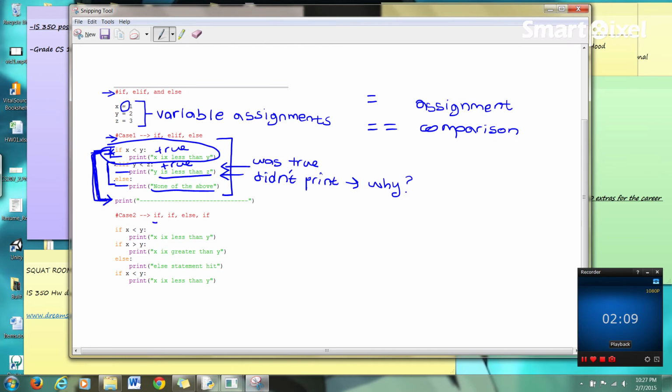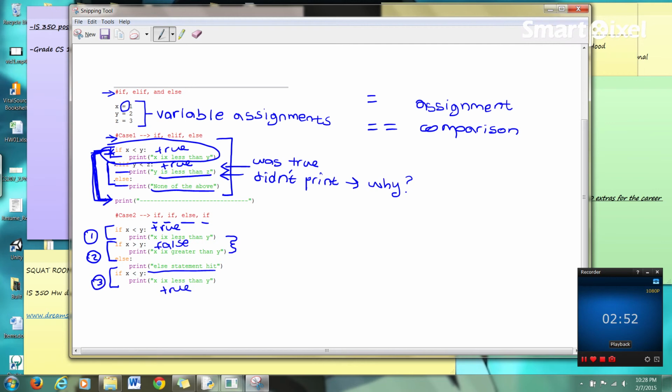In our second case, we tested a double if statement: an if, followed by an if, followed by an else, followed by an if. So if x is less than y, well, that's true. If x is greater than y, well, that's false. Again, this is just the else statement. And then this down here is true. Remember, this is a standalone if statement because there's no else immediately underneath it. The else down here is immediately following this if statement, so these are interpreted as one, and this down here is its own block. So out of this we could have 3 possible things that are printed.